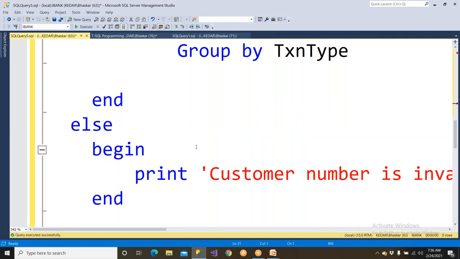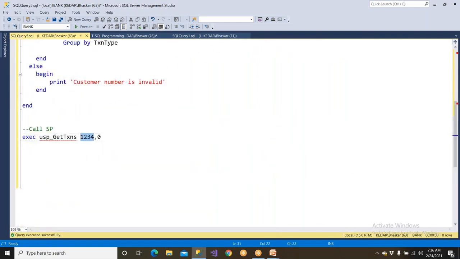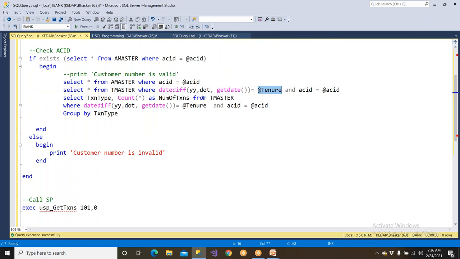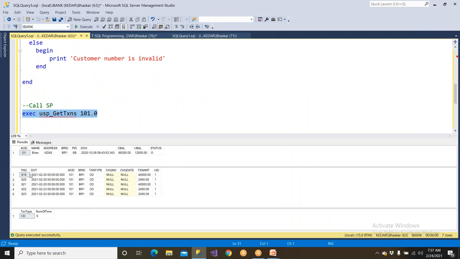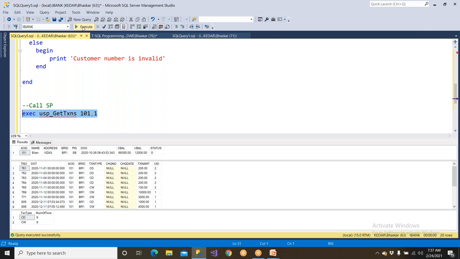If everything is smooth, you should be able to get 101's current year data. Zero means tenure is 0, so 0 is going to go here. It is current year data, so that I want you to get. When you execute it, you are going to get the current year, these many transactions done by 101. 101 last year means 1. So this is how you should execute. Last year, these many transactions done by this value. And if I say 171, do we have 171?